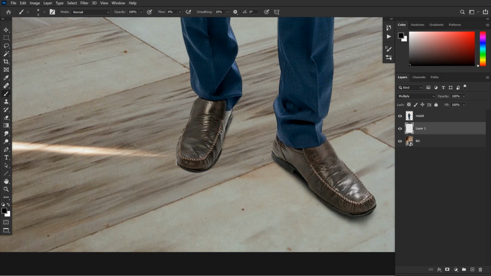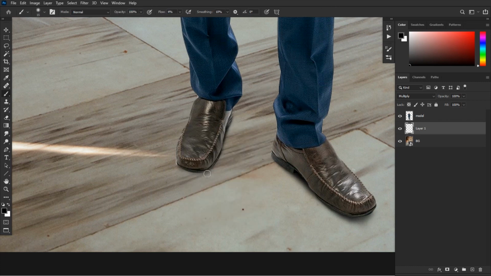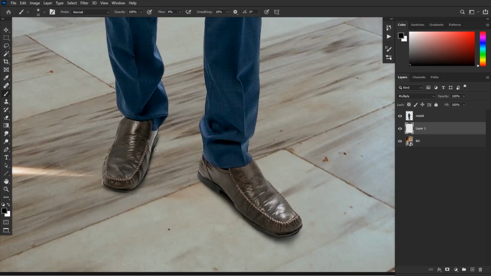This is the before and the after. I'm going to do the exact same thing with the other foot. Just follow the path of the shoe. Go straight from behind to the front. Paint gently and patiently. Don't rush painting the shadows. In most cases when you rush in painting the shadows, you will see trash. And use the eraser if needed. Make sure your eraser is soft with a low flow and use it all the time. I said don't be afraid of using the eraser tool either when painting shadows or when painting highlights. You have to use it anyway. Okay, there we go.